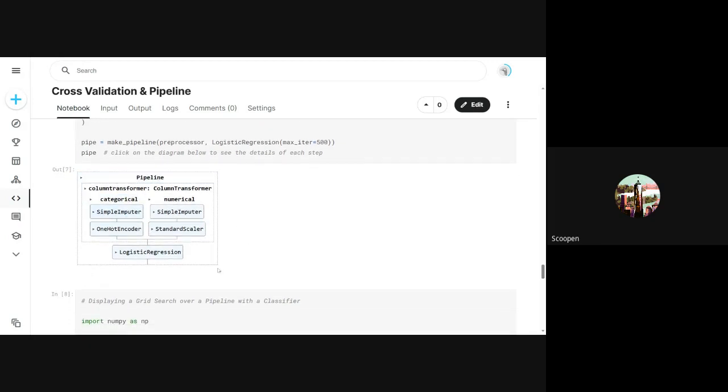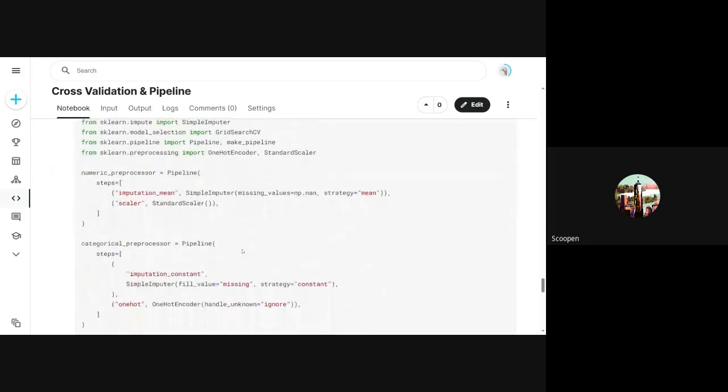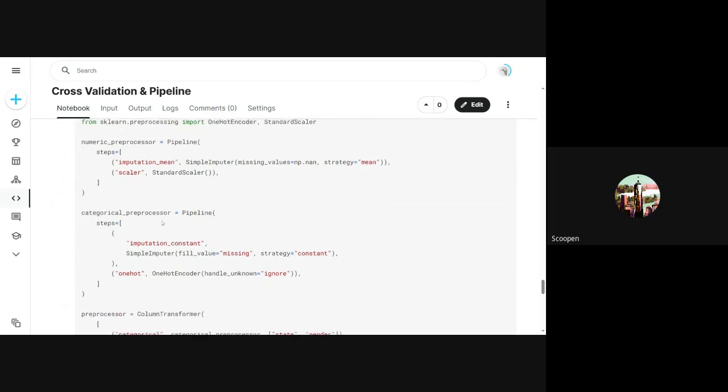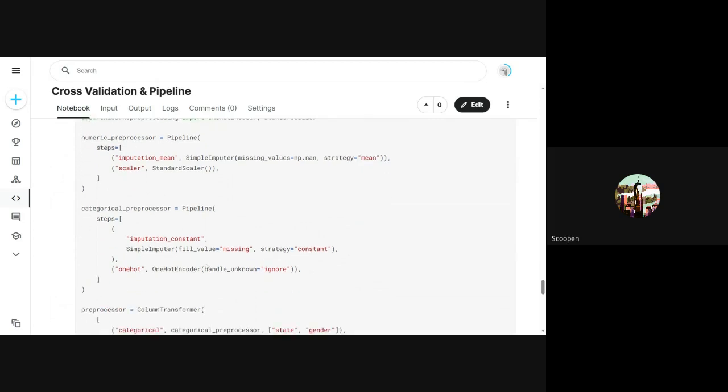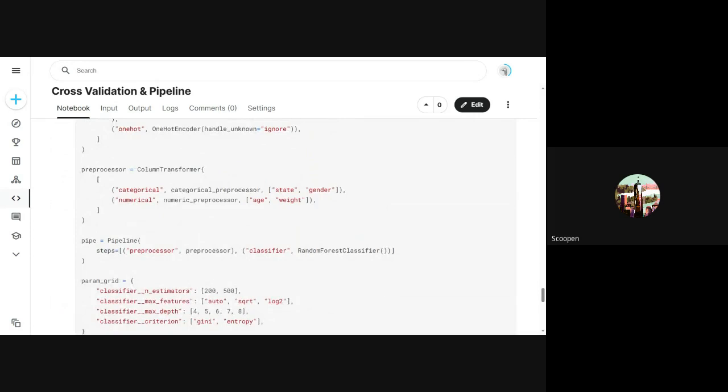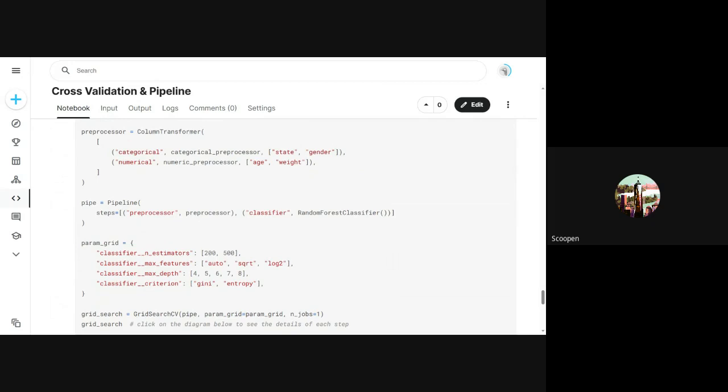Now, this is just a pipeline, but there's no grid search or cross validation involved in here. We can do the same thing with cross validation and all of that. Numerical preprocessor is same, no changes there. Categorical preprocessor is same, no changes there. Column transform is again same, no changes there. You create a pipeline here. You tell preprocessor, and this is my classifier. Here random forest classifier is used, but you can use logistic regression because we haven't learned random forest classifier yet. You can use logistic regression, and this is the grid that you want to search.